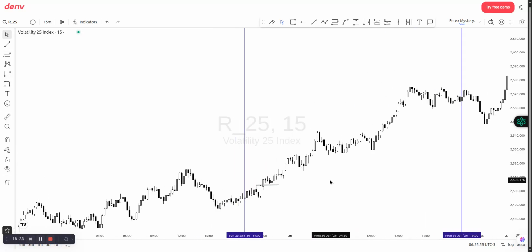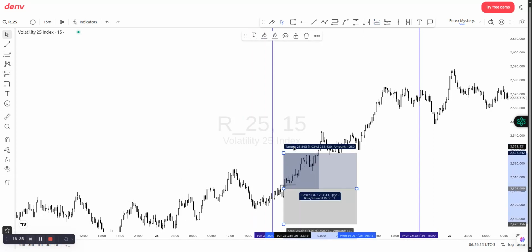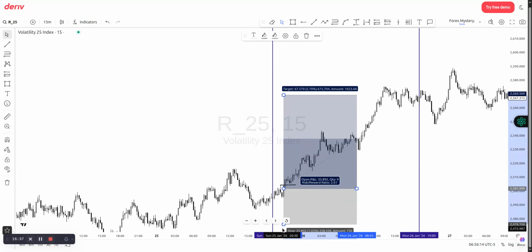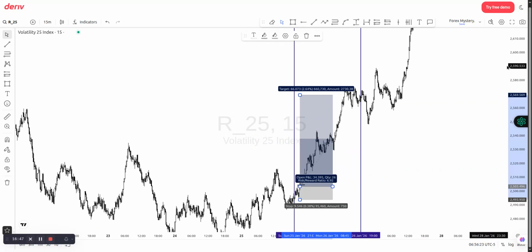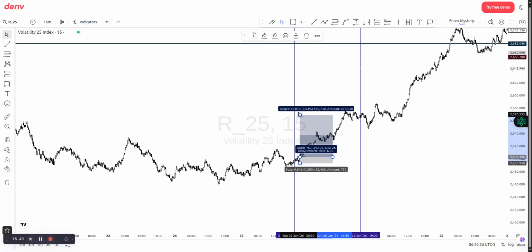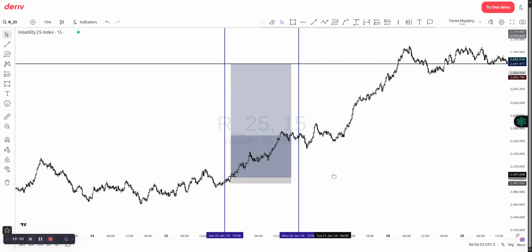Now we have found out that we've gotten a confirmation, we've gotten this rejection, which didn't close with the full body candle closure. Now we can take the trade. Then you can hold your trade towards the buy side. Keep your stop loss at that point, and then think of a way to hold the trade towards that buy side liquidity. So this one is 1 to 18 risk to reward. That is how you can take a trade.